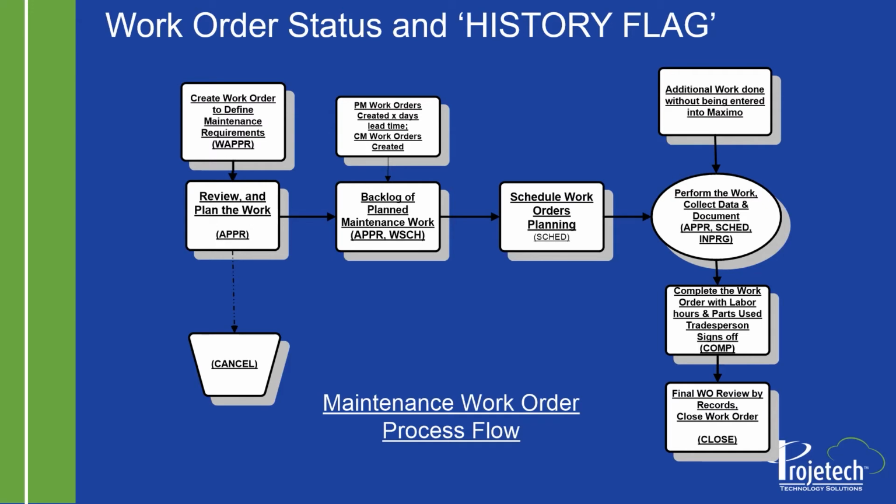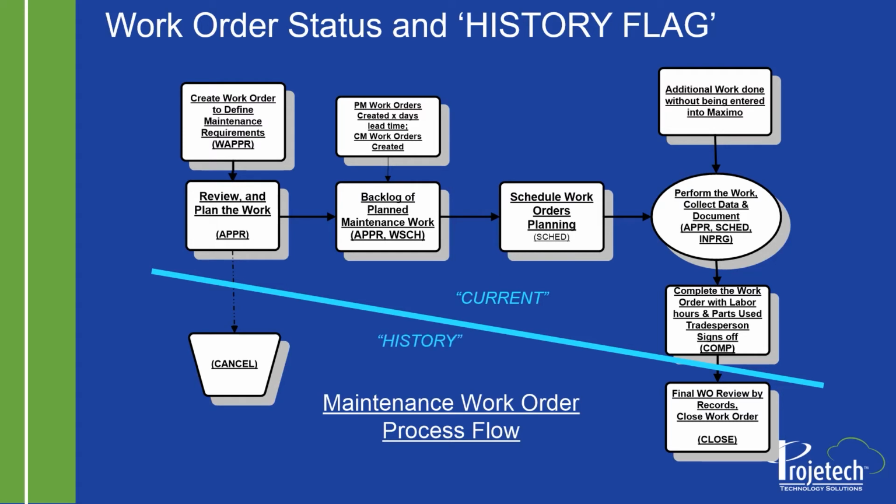The main point to keep in mind is a sort of dividing line from a historical perspective that Maximo maintains internally: those above the line are considered current, and those below the line are considered historical. So canceled and closed will trip the history flag, and those records would be where the history flag is yes for those that are closed and canceled, and no for everything else. In purchase orders, you get an additional historical status of revised, so that you can look at old versions of a purchase order.